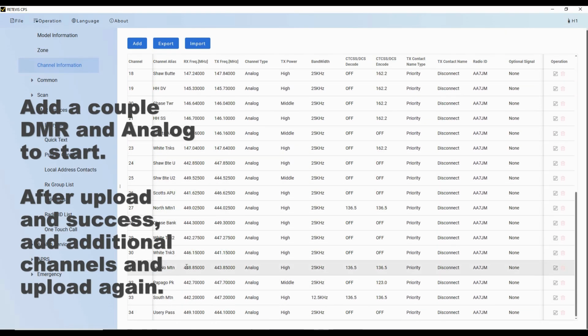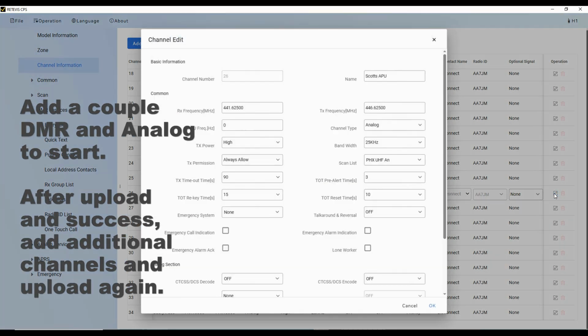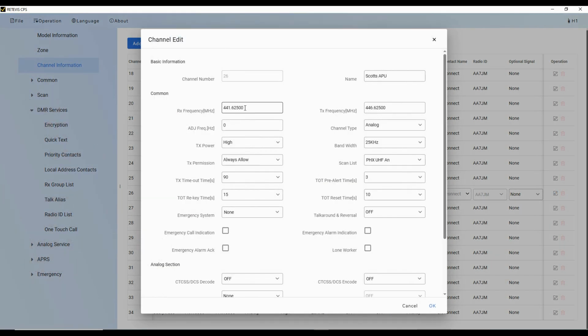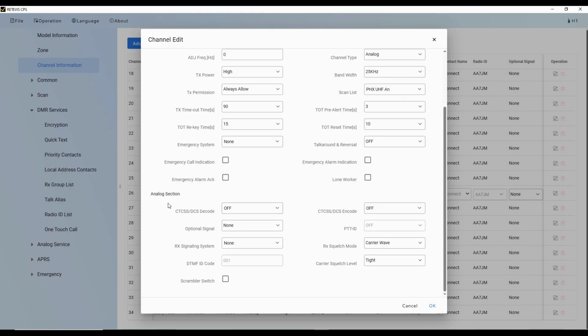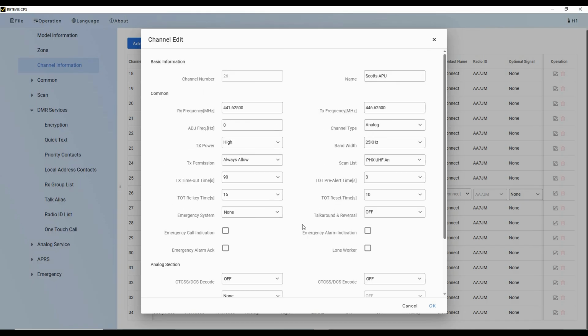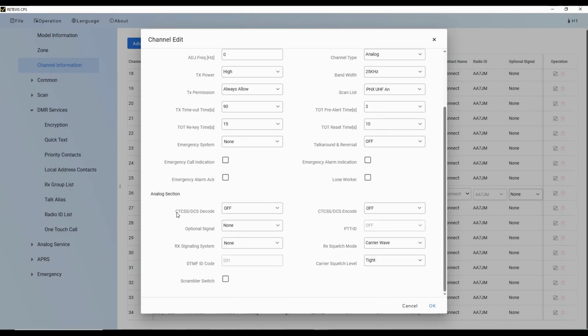I've got VHF and UHF channels in here too. While we're talking about that, we'll look here. We've got the frequencies for the input and output to the repeater. The channel number is up there. All of the same information, except now it says analog section. We've got the analog here. It's the airport, and as I'm looking at this, I can see that I didn't get this CTCSS logged in. So if I call this up on my radio, I'm not going to get anything. That's the kind of missing information that can mess things up for you. Before I save this, I'll go back, but I won't bother to do that right now.